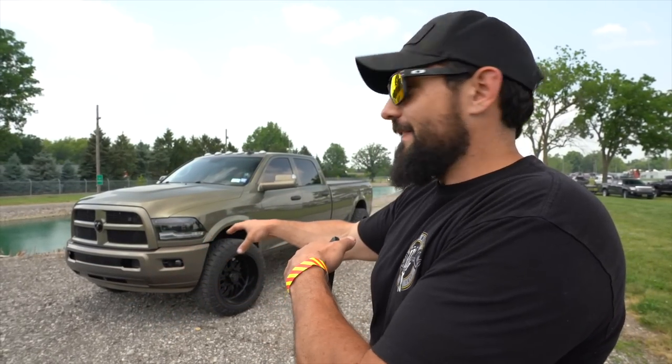So my plan for this truck is I'm going to actually be daily driving this truck for quite a while. I actually really, really love this truck. Yes, it's not black, but it is probably, and Dawson will agree with me, one of the coolest colors to see in person. Every single person that's walked up to the truck that's seen it in person is like, is that factory? Wow. It doesn't even look like a factory color, which is some of the main reason why when I saw this truck, I was like, we got to get this truck. It's a rare oddball.